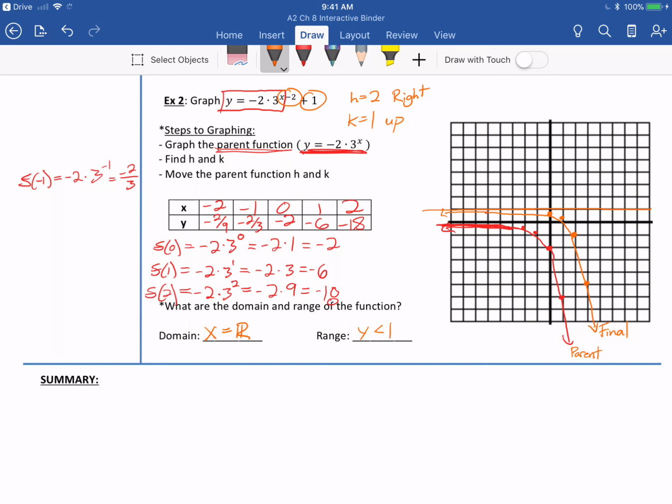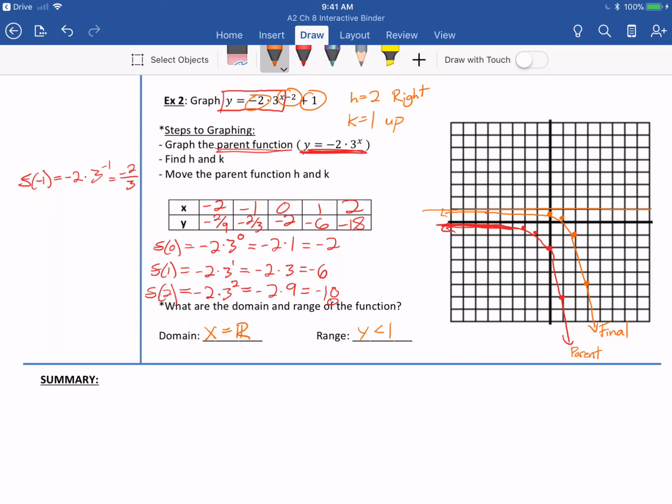Okay, so we'll do a lot of examples of those graphing, but the main thing here is to make sure you graph the parent function, then move it up, down, left, and right. And this one, you might say to yourself, hey, that kind of looks like decay. It's going down, right? But that's actually still exponential growth, and we're going to look at exponential decay in the next section to see how that is different. This one is still exponential growth, even though it's got that negative in front of it, which makes it go down.